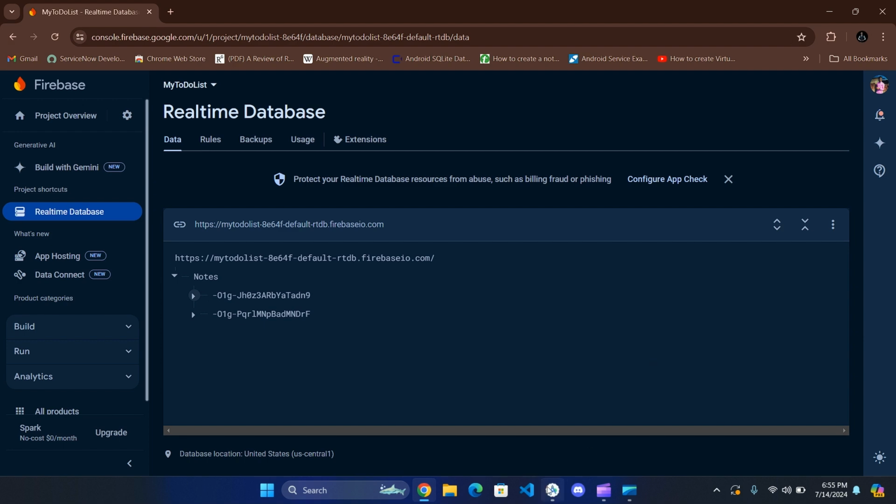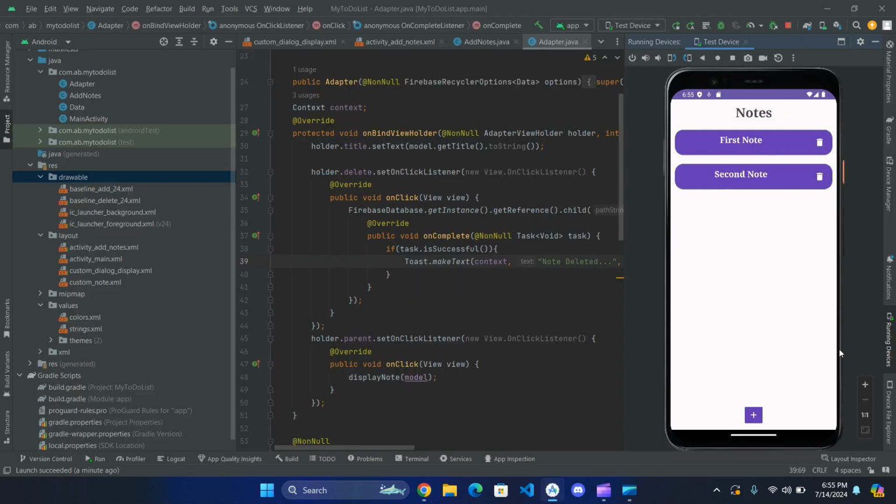So yeah, in this way you can implement the on-click functionalities with the help of the adapter as well as the custom UI you built. Okay, so this is the basic part of the whole app, like how you can create the note storing part, how you can create the display part, how you can add the delete functionality, and you can play around with it. You can do multiple things you want to, and you can design your app how you want it to look, right?